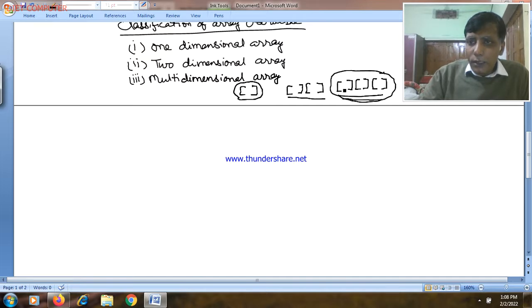If you are going to use the subscript operator 4 times in the declaration statement of an array variable, then you can say that the array variable is of 4 dimensions, but all such array variables are said to be multi-dimensional arrays. A two-dimensional or double-dimensional array variable is used to represent a matrix. As during the study of mathematics, you may have noticed that the matrix elements are represented in 2 dimensions.